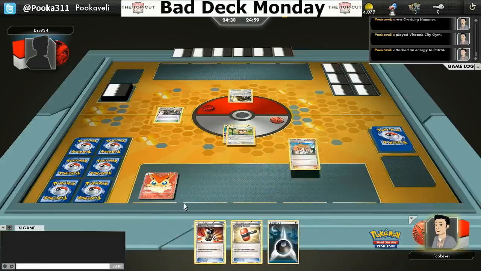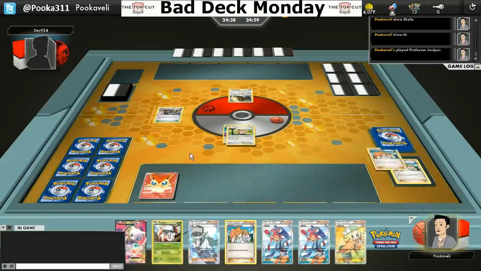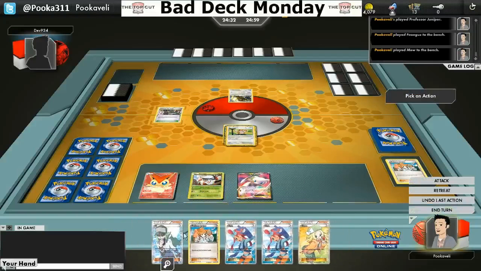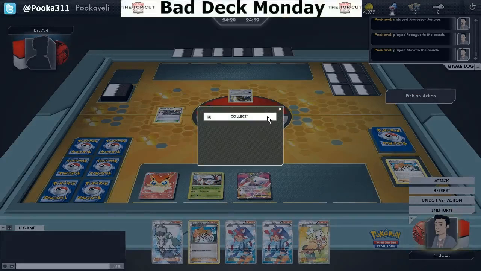Now this is a Watchog Amoonguss Mew Sableye deck. Yeah, that sounds pretty complicated, and that's because it is. And that's usually a sign that things are not very good if they're way too complicated.